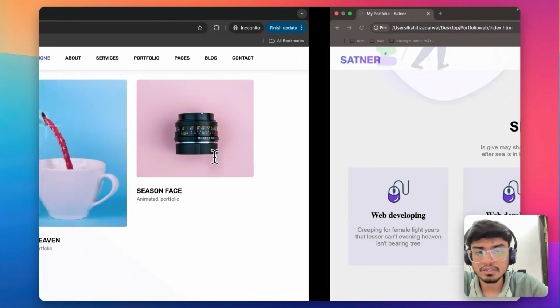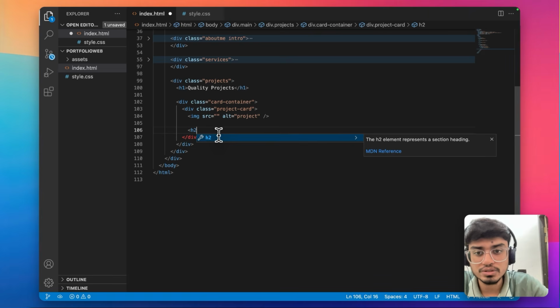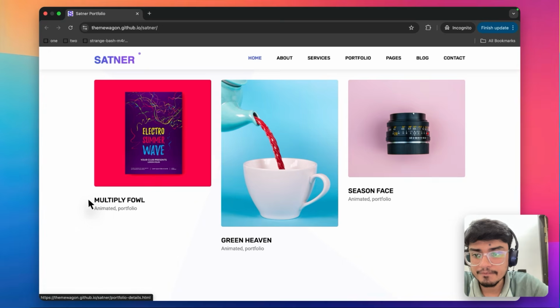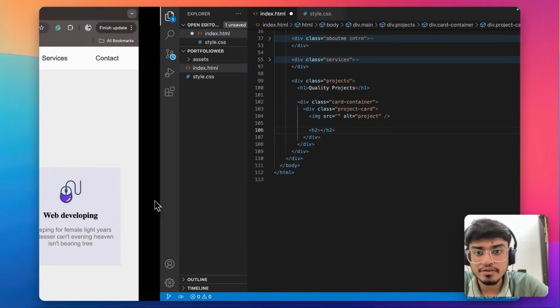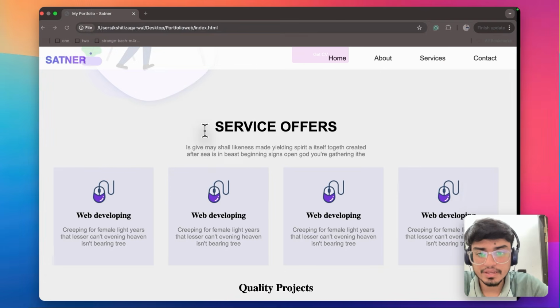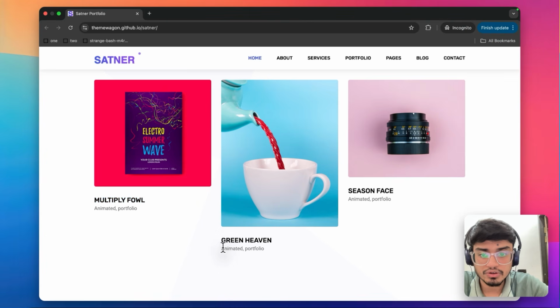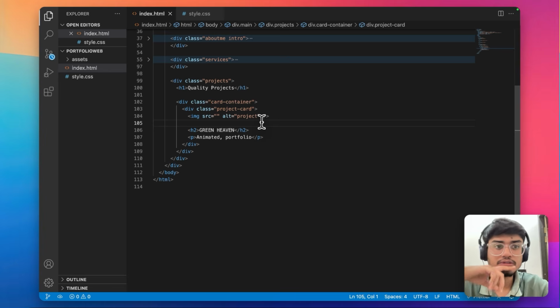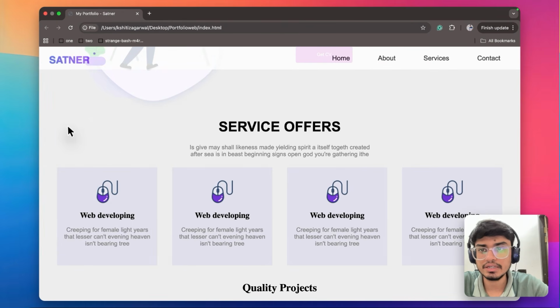The text is two kinds: h2, something that says multiply foul. No, Green Heaven was the one. So Green Heaven, then a p that says animated portfolio. Okay, fine. Let's quickly take this image as well.